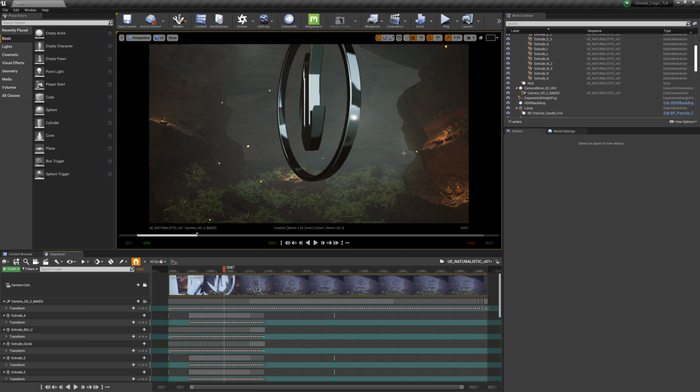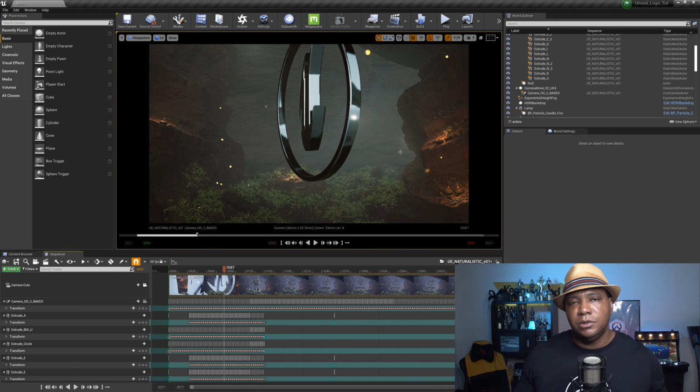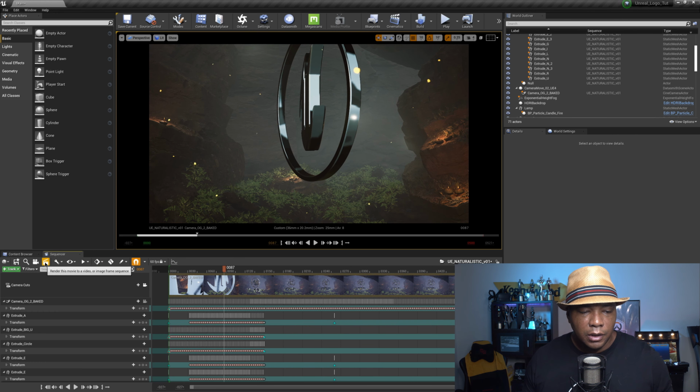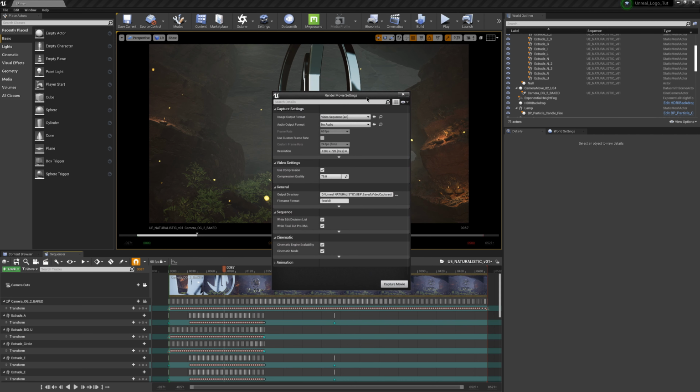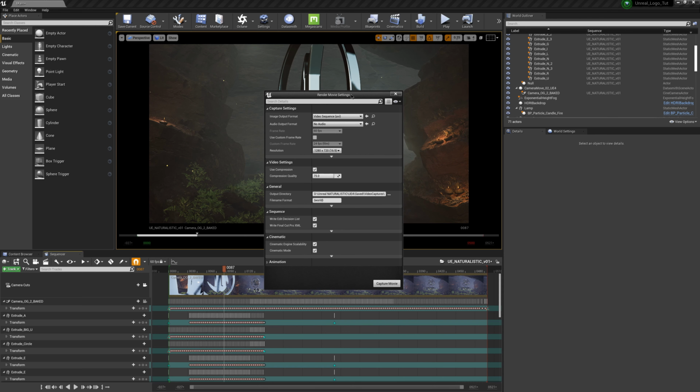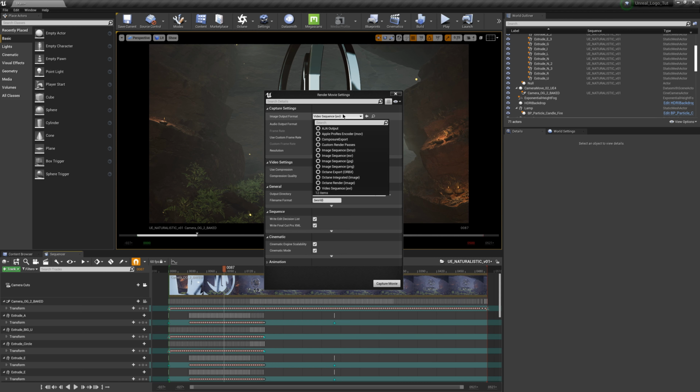So if I want to, I can just use that, which should be fine. But I do like rendering out render passes as well. And so we could use the old rendering method to get ambient occlusion and scene depth out of here. So if I come back down to my sequencer, click on this little clipboard here. This is actually the old method of rendering out cinematics in Unreal. I always use the new method because it's a lot more intuitive and it gives us a cleaner render. But for render passes, I usually use this because we don't have render passes in the new method yet. So you just have to work with what you have.